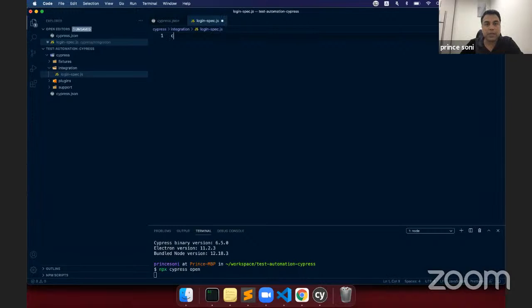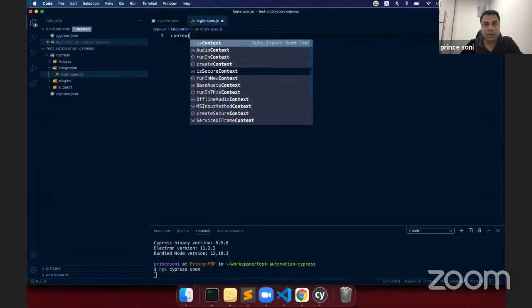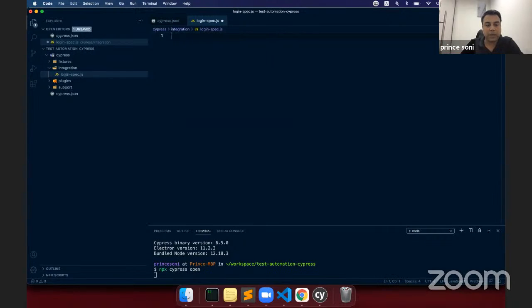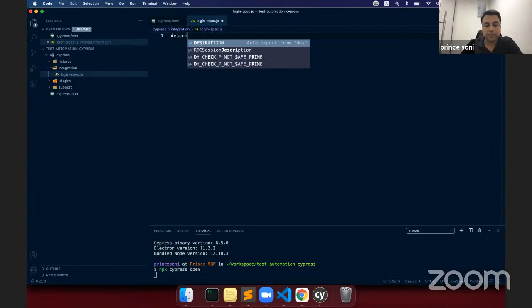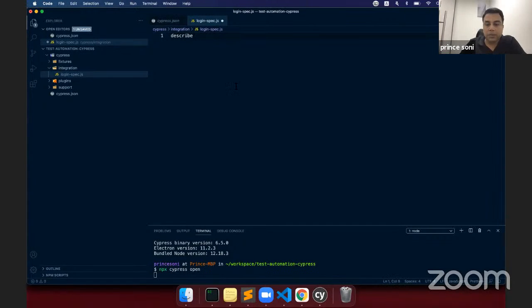We can use either context, or we can wrap it in describe. Okay, something like this. We see that if I'm typing something, it is not giving us the IntelliSense. So Cypress has a command. If we use that, it will autocomplete your code.